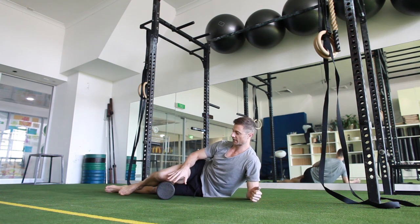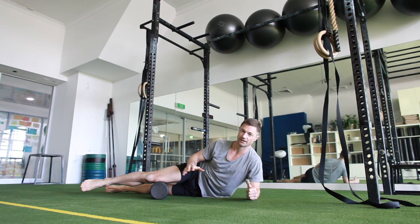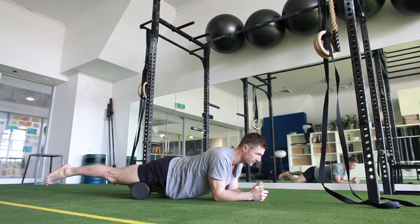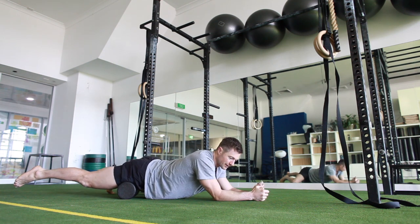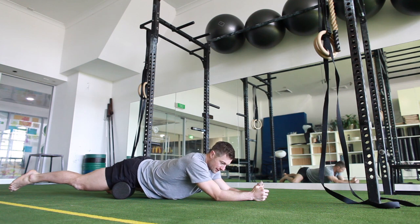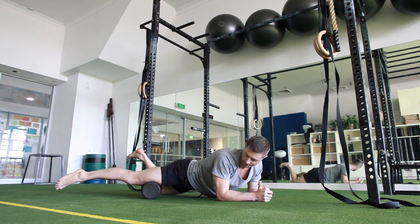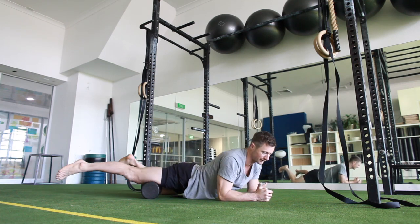A lot of people always question how I get so flexible through the adductors, but I do this stuff every day and it helps relieve the tension through there. Some days I'm tired from different workouts, and it's just working on that — just keeping that circulation of nutrients, removing waste products, getting nutrition in, really getting that compression on all those cells so they stay healthy.